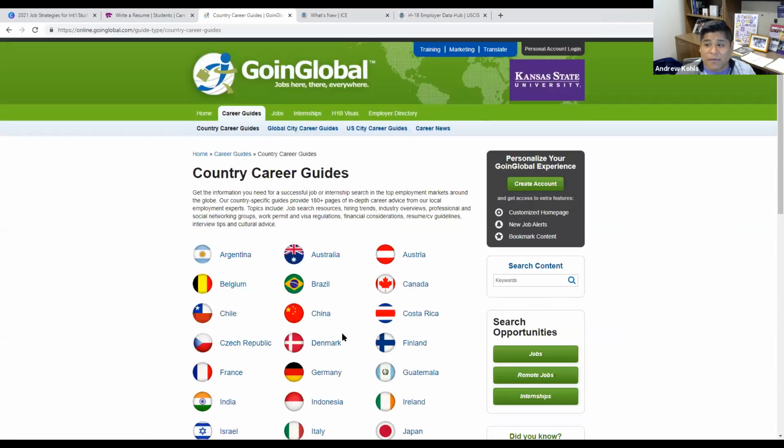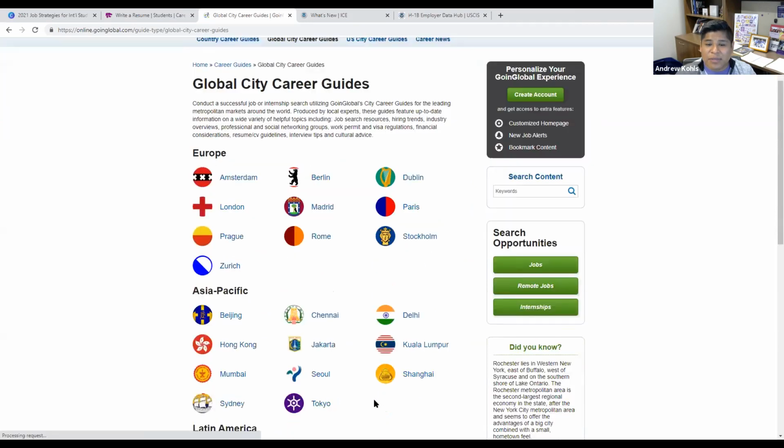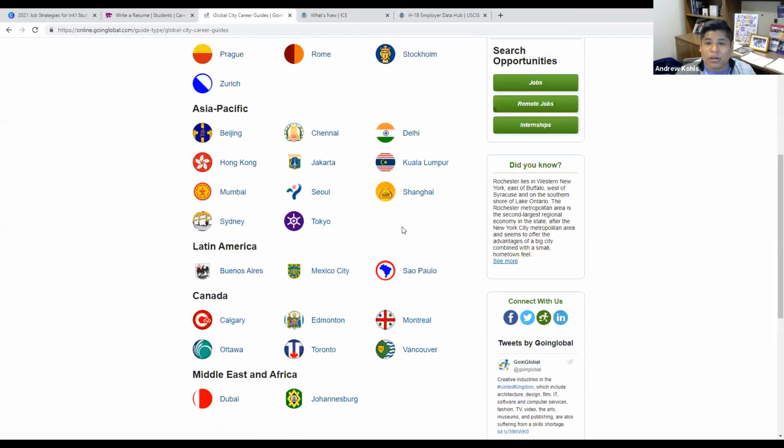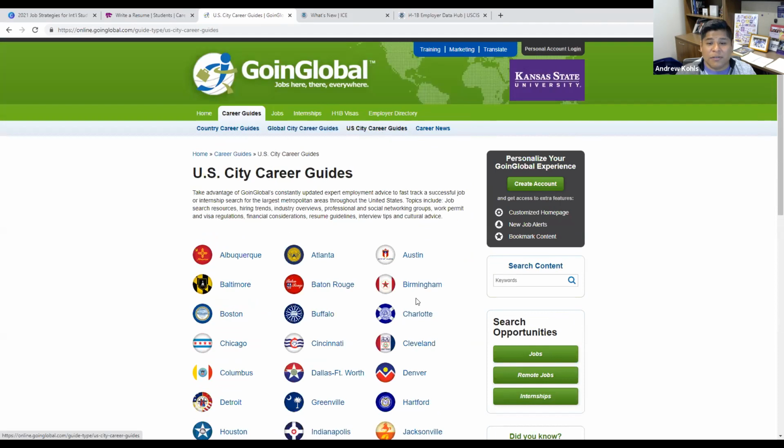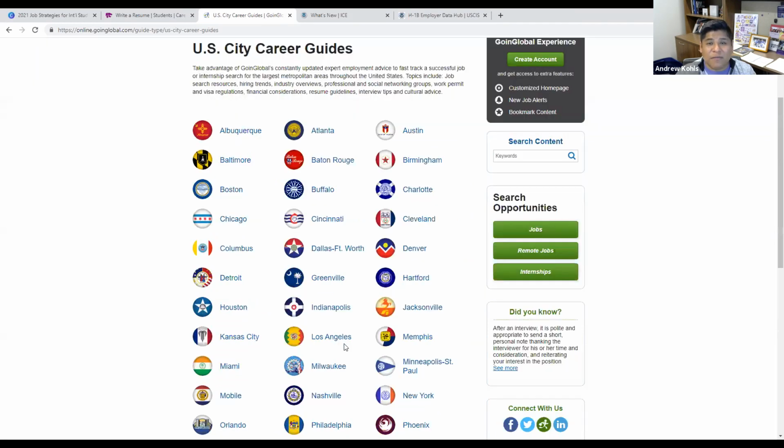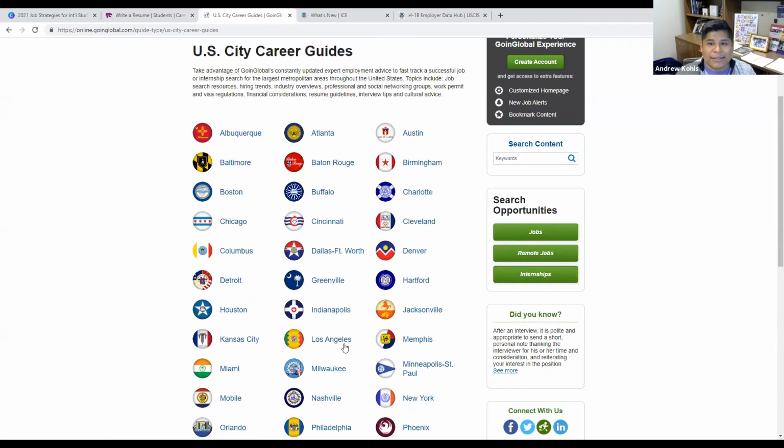So that's very helpful. On the other hand, there is a global city career guide section, which has some of the big cities all across the world, but there are also two US city career guides. So if you're looking for a specific urban area or a big area in the country, we do have this as well. So very, very helpful career guides.